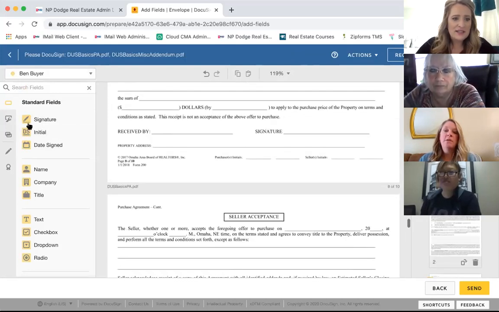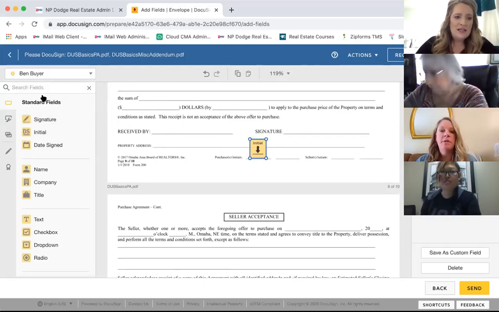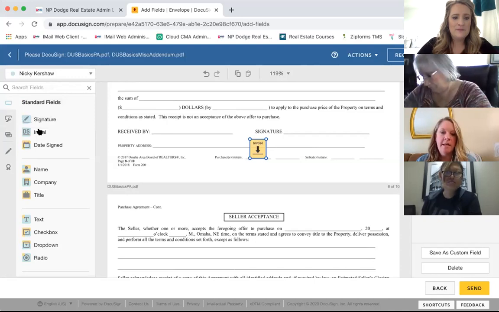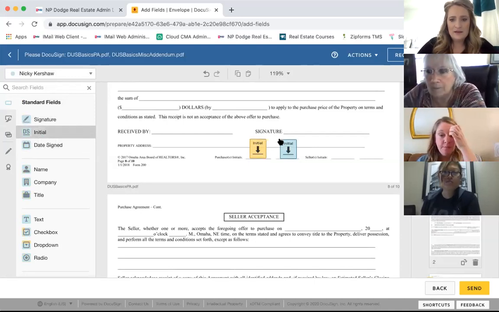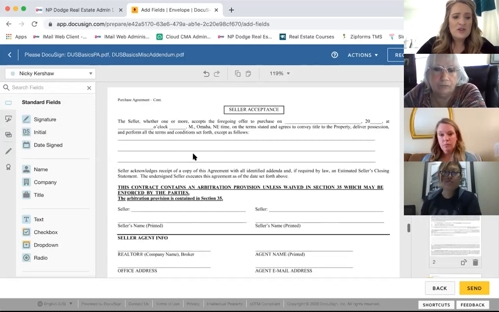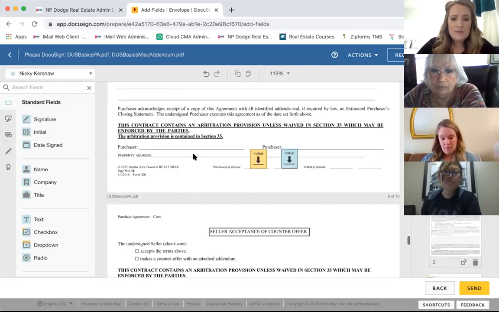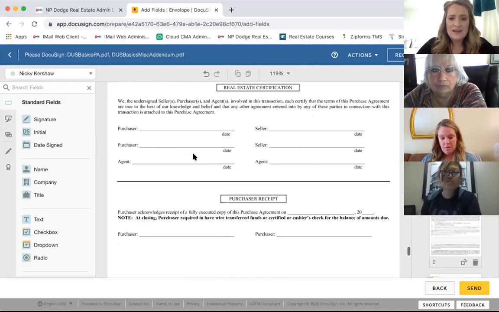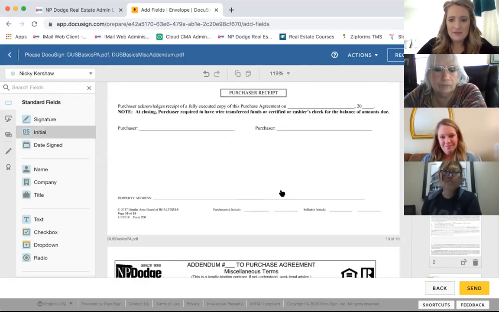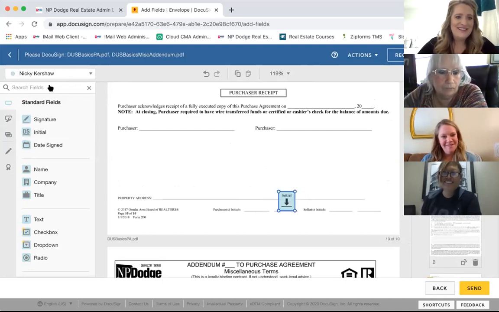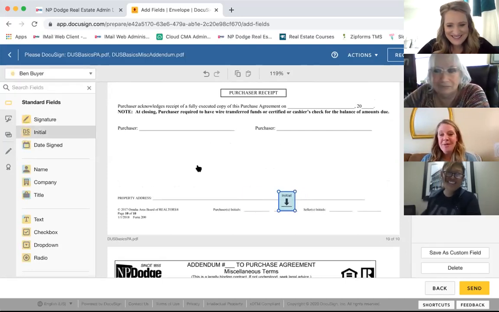Did I miss one up there? Yeah, I did. And you can modify the text in here too. There's an ability to strike out text and add text boxes in case you have to change some of your verbiage in there. Yes. So I will show text box. Hang on. I'm just trying to think while I'm doing this. It's tricky. Thinking and working. You're doing great, Stacy.